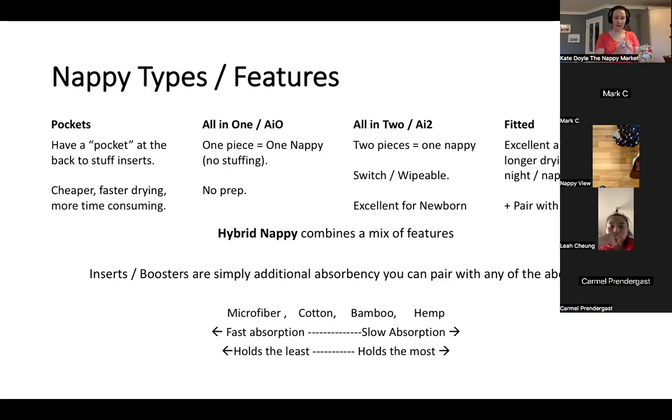But if you have a mixed selection, so I would have a handful of these on the go, and I can grab one if I need to. So if I'm going to be out of the house for a few hours and I don't want to have to change a nappy or worry about getting a nappy leak, I will pop an extra booster into one of my nappies because Ava's drinking water and I just want to get through and be okay to come home without needing to sort of change a nappy or swap a nappy over. But those are inserts and boosters. So you've got microfiber being the fastest absorbing but holds the least, up to hemp being the slowest absorbing and holds the most.